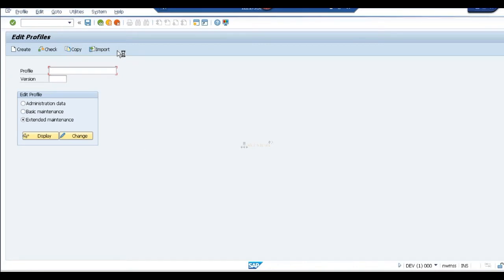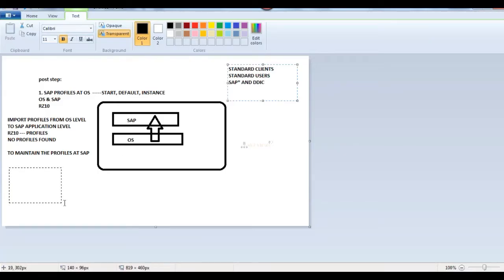So now what is happening in the backend? It is importing the profiles from the operating system level to the SAP application level. Utilities, import profiles of active profiles, right?